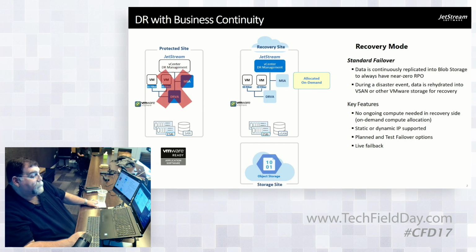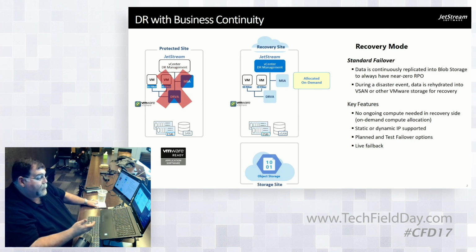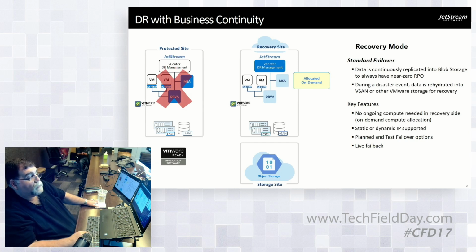So that's up to the customer. For the example here, it's going to be an AVS private cloud. So we don't orchestrate the building of the recovery site. We don't orchestrate the configuration of the recovery site. We would just need to be deployed at the recovery site prior to performing a failover.